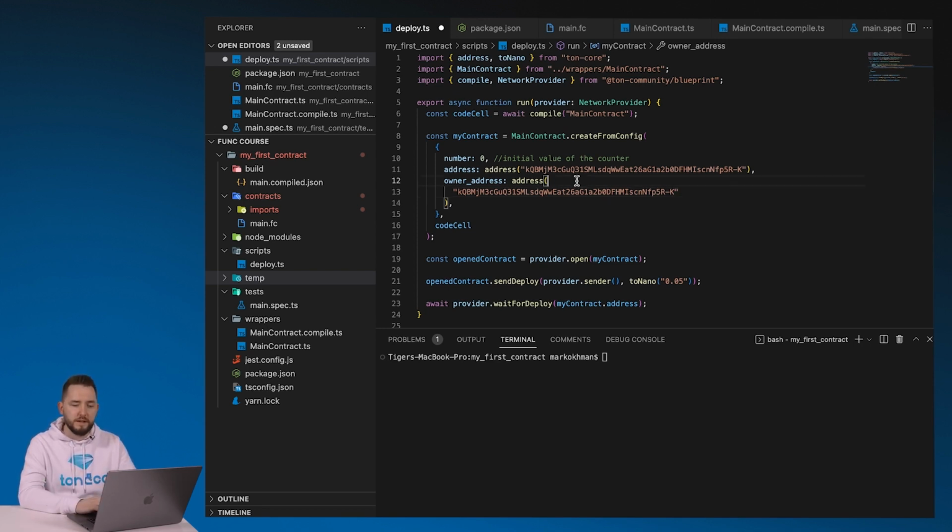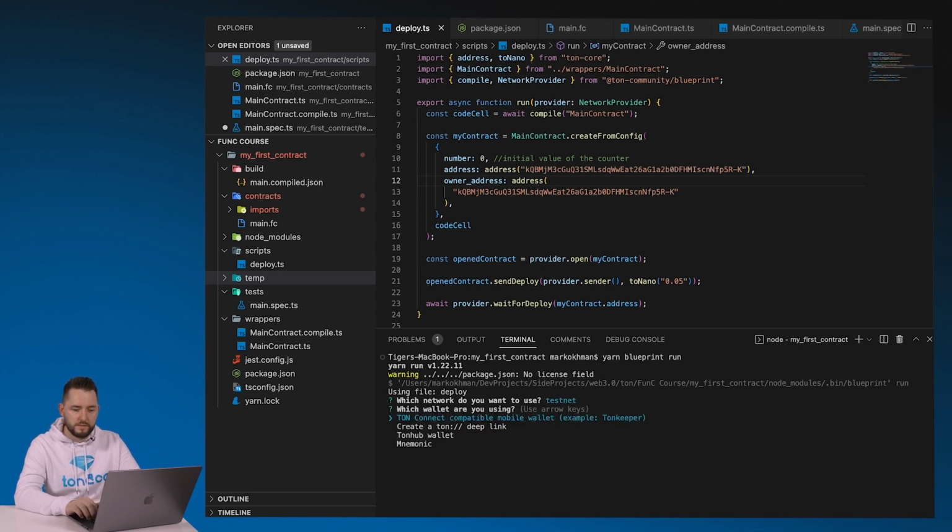So basically, I'm going to change the initial state. So this deployment address will be different. And also it will be on the testnet, of course. So what I'm going to do now, I'm going to try to deploy the contract to testnet with the new addresses. And this is a step of preparation for the next chapter where we're going to create the front end for it. So what I'm going to do, as you remember, yarn blueprint run.